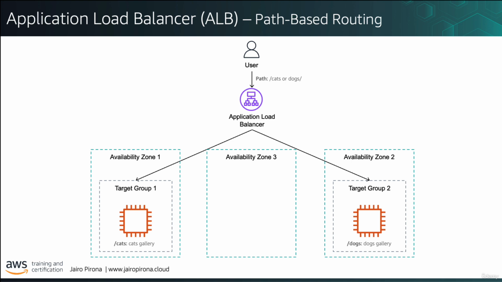And to make it more interesting, I will create a third target group containing 1 server. This group will serve the main website. So, all requests will come to this group, and from there, the request will be redirected to the corresponding target group. So, let's go to the AWS console and start the configuration.